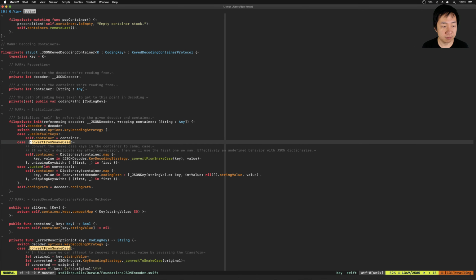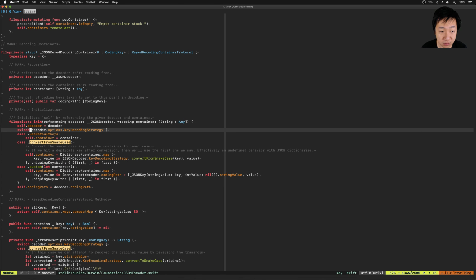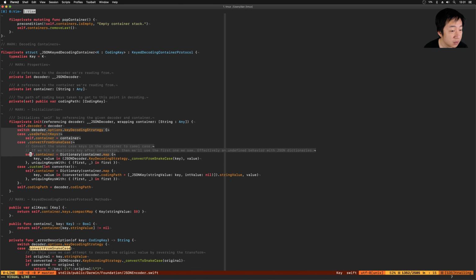It looks like the key conversion happens as soon as we create the key decoding container. If you are writing your own decoding conformance, you would ask the decoder to give you a keyed decoding container, and in that you pass in the decoder itself, and at that moment your key gets converted.